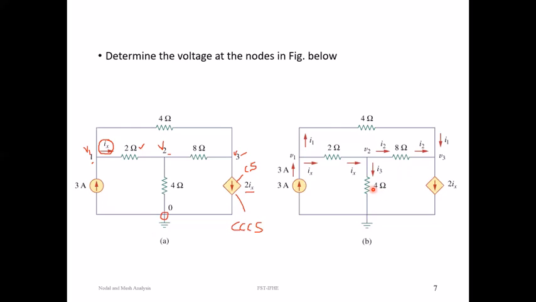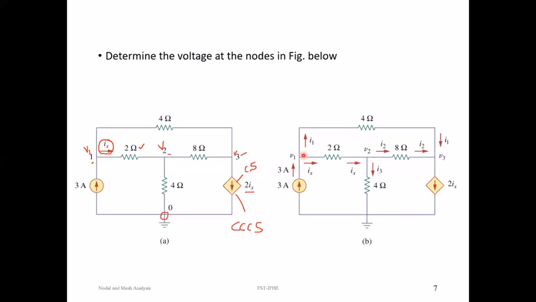So we need to solve the problem very much like a nodal analysis problem. So what are the steps involved in nodal analysis? First, identify the reference node, then identify the node voltages, and define them as V1, V2, V3. After that, assign the currents flowing through each and every branch. Step 3 is to write a KCL equation at each node.